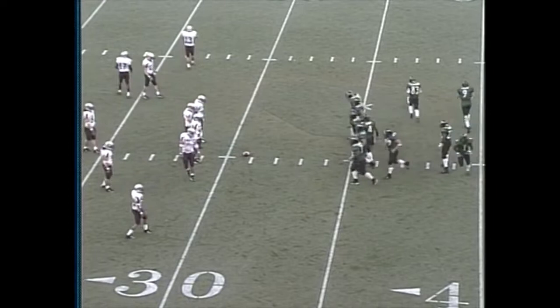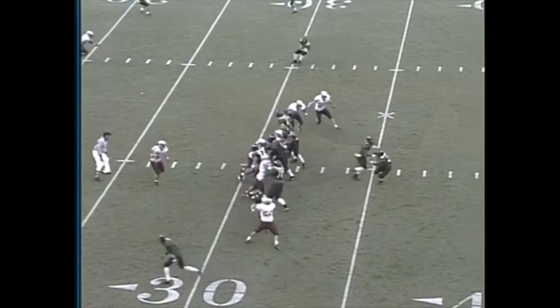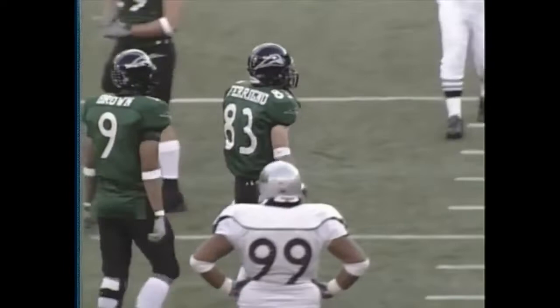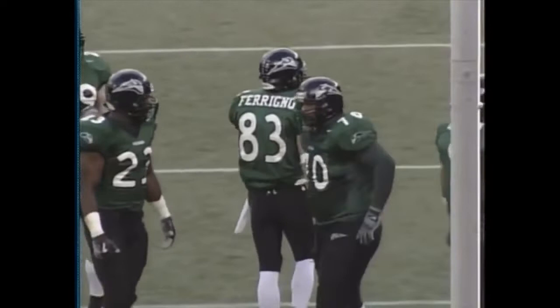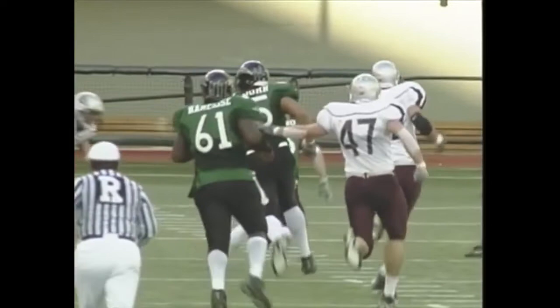They scored on the screen earlier — that was a big play that got called back. No doubt you'll see a lot more screen today. Grizzlies show blitz, they come with it from the outside, and they go to Ferrigno — Ferrigno up the seam to the ten, down to the eight. There's a case of the right call by the offensive coordinator for Portland State when a blitz is coming — McIntyre blitzed and it left a huge hole up the seam. It's really an outside screen, a little play action, and the lineman comes downfield. Another big play — first and goal, ball just inside the ten-yard line.